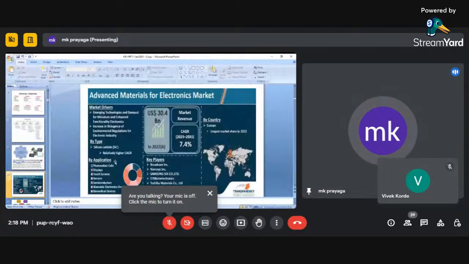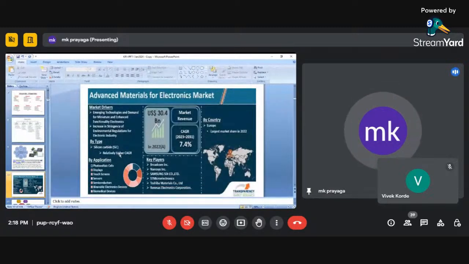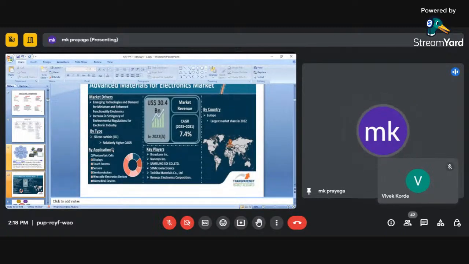And of course, from the cost point of view, if anyone would like to go for any research work, we need to find the progress of that particular area. So in this electronics industry market, the CAGR, that means the compound annual growth rate, is expected to go up to 7.4%. So interest in this research area of electronics will boost the future. And many industries are also looking for many kinds of different materials for their applications.